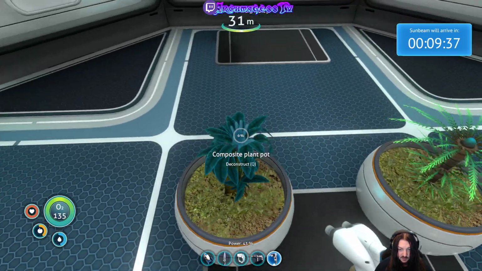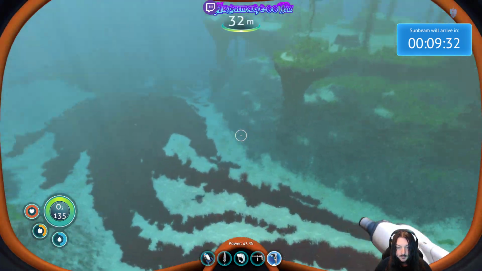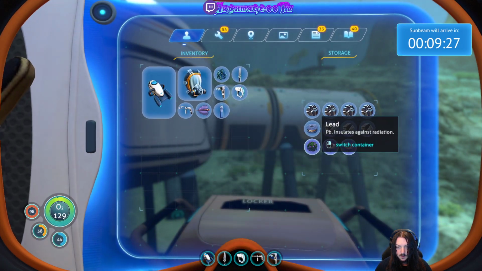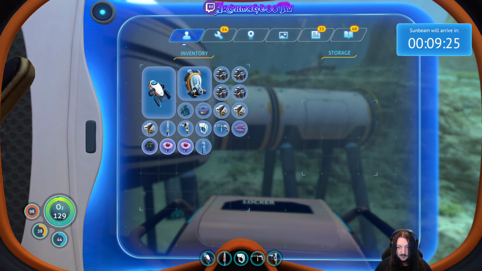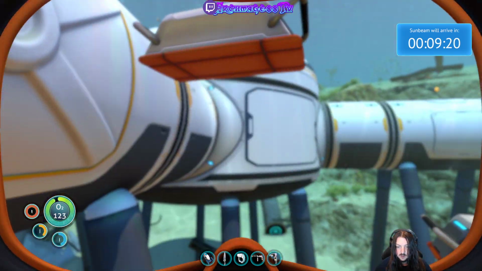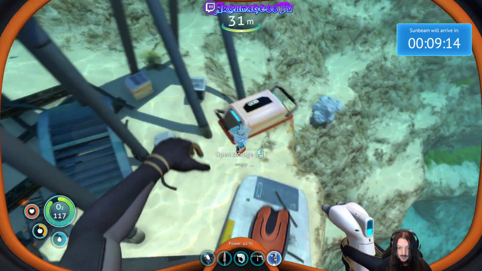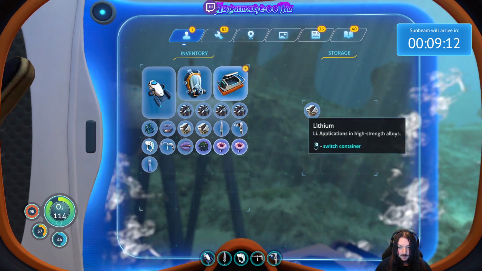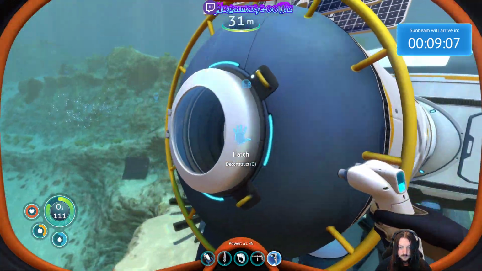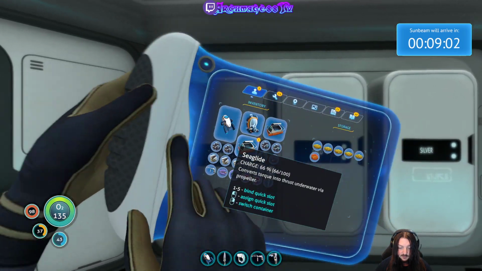What percentage are these on? 27, 20. Alright, so they all grow at their own rates, which is cool. Grab the rest of this. Can we destroy these? No, we can't. Pack. We can pick them up though. Unfortunately, they do take up a fair bit of space.